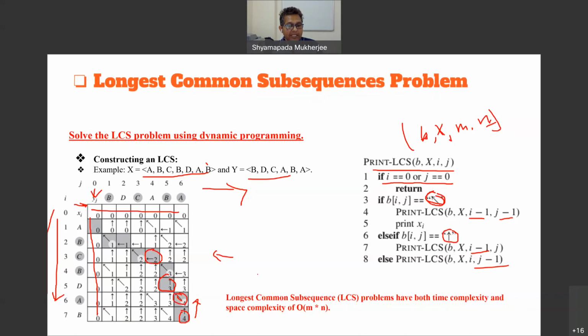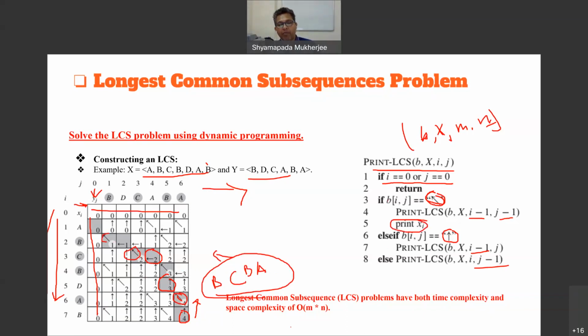So the optimal solution we construct in this way: first, this will print the x value, that is a, in reverse order. Then it will be this one, b. Then here it will be c. When you are getting this slanting arrow, it is printing x, meaning the x value here. Then when you are getting this one, we are printing b. So the longest common subsequence we are getting is BCB for these two sequences using this dynamic programming approach.